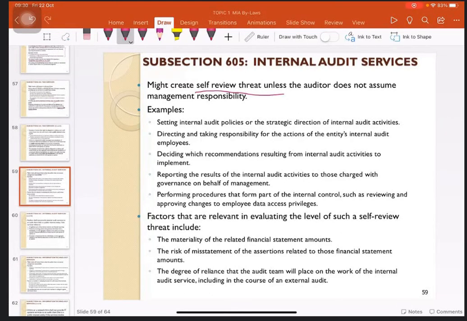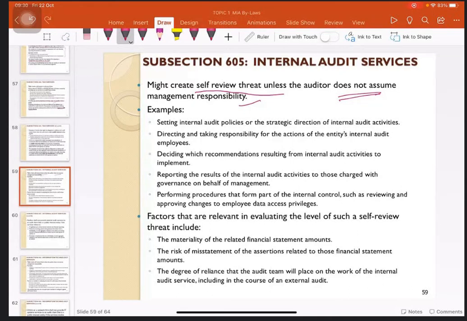Unless the auditor does not assume management responsibility lah, meaning that bila kita boleh bagi advice saja kepada our client. Normally bila kita design something kepada our client, kita akan bagi a few alternative. So the client choose which alternative. Okay, so kita tak boleh nak influence client to make the decision to choose alternative A, B, C, D. Kita bagi dia je alternative A, B, C, D and let them choose, okay? So kita tak boleh influence dia. Kita dah bagi dia banyak-banyak alternatif dan kita influence dia, okay, you better take alternative C. So tak boleh, okay? Because kalau you yang influence dia to make the decision, it will create the self-review threat, okay?